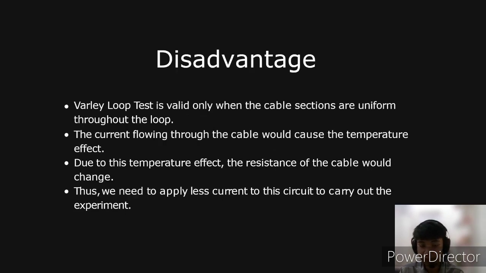For the disadvantage of the Varley loop test, it is valid only when the cable sections are uniform throughout the loop, and the current flowing through the cable would cause a temperature effect. Due to the temperature effect, the resistance of the cable would change. Thus, we need to apply less current to the circuit to carry out the experiment.